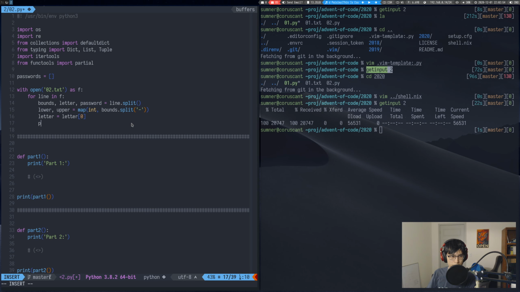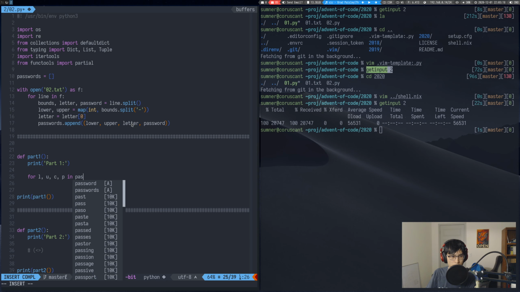So then let's add this to the passwords. Just do a tuple, lower, upper, letter, password. Part 1: for pin, character, password, in passwords.